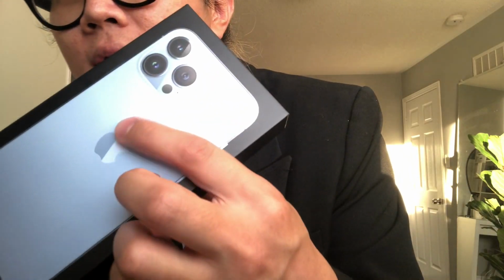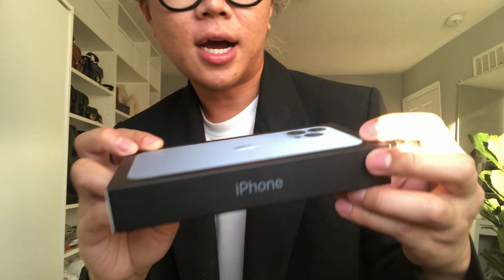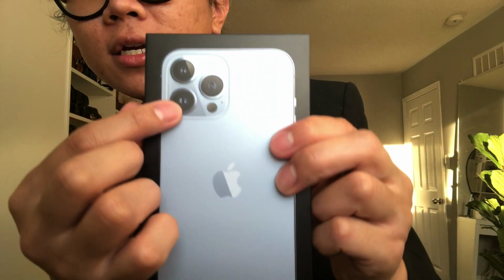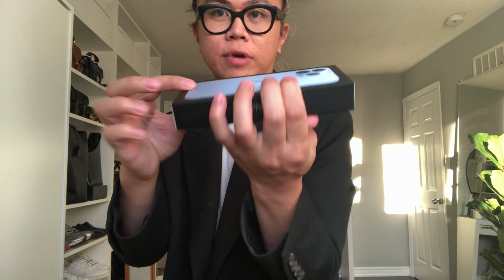This doesn't come with a charging brick. Just the wire and the phone itself. As usual, very expensive feeling cardboard, very smooth. I don't know if you can see a detail here, but the outline of this feels like, you see that? It's reflective. So even the rings here, it mimics, it feels like a 3D photo. And it's also erased over here.